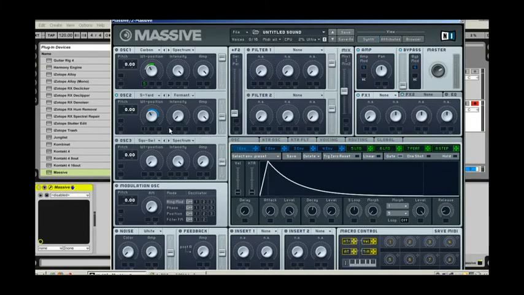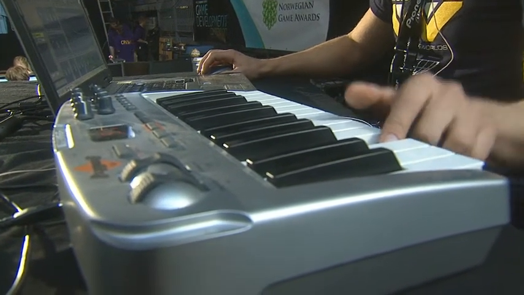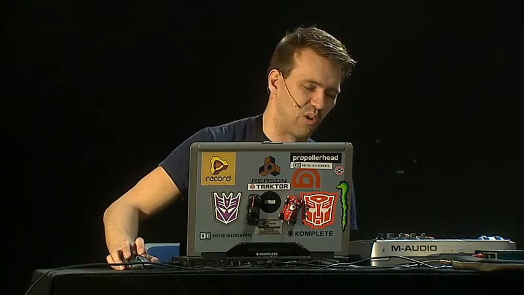And every little box in Massive, the small black boxes, is assignable for both envelopes and LFOs, and steppers and performers, which I'll show you later. Alright, we'll turn that on together with our other oscillator. It's starting to get pretty beastie. Go a little deeper. This is not suitable for bass in a song, but it's still very good for sound design.